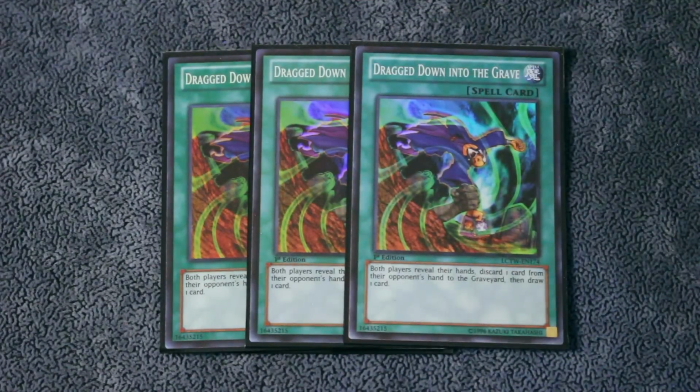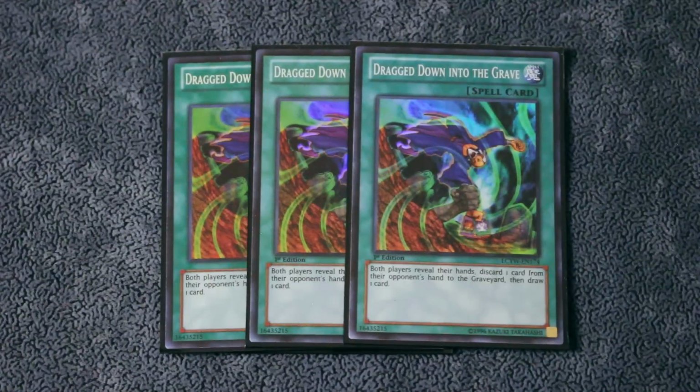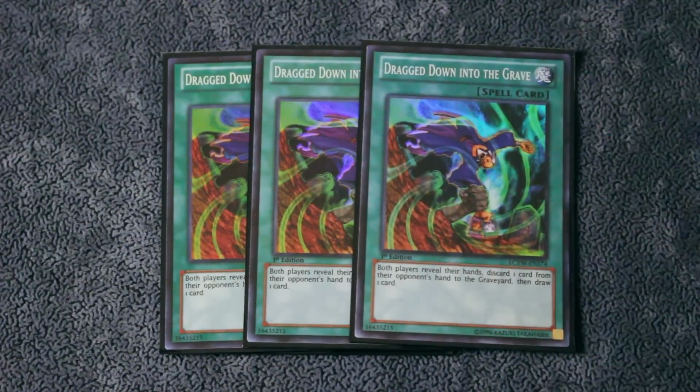Now, if you saw our recent Infernity FTK deck profile, if not, check it out on the channel. This is another way of countering hand traps in the opponent's deck while also getting free hand knowledge. You actually have both players reveal their hands, and you're able to take a card out of the opponent's hand, send it to the grave, and then each player once again draws one card.